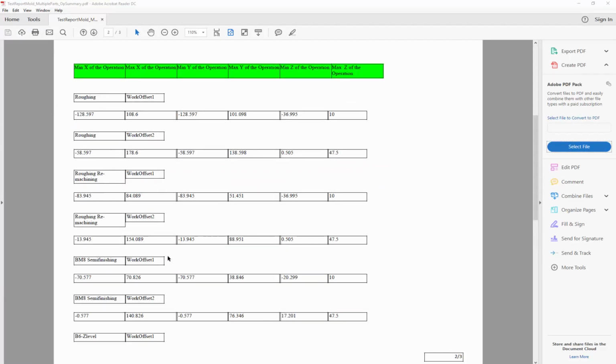Then when we get down to operations, basically what we do is we don't output it based on the work offset like multiple. So if you have 3 work offsets, since an operation has its own work offset, we only output it based on that. The numbers are based on the work offset it's associated with. So I did print out the operation name as well as the work offset, just so you can get a visual representation of what you're actually getting. And you'll see we print out all the numbers. So it's very useful, and I think it's very good.